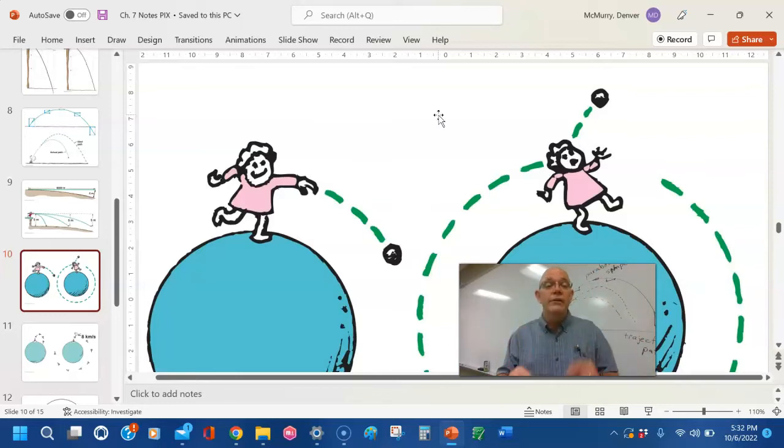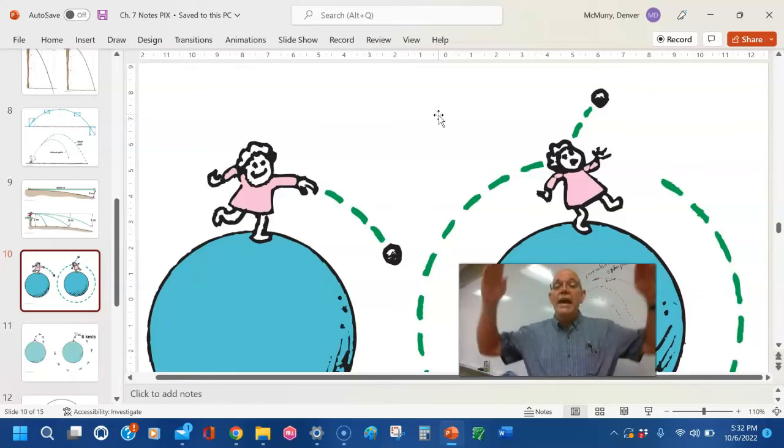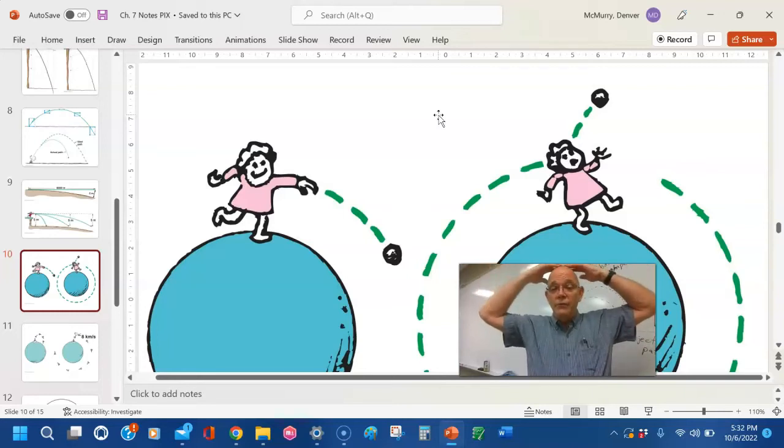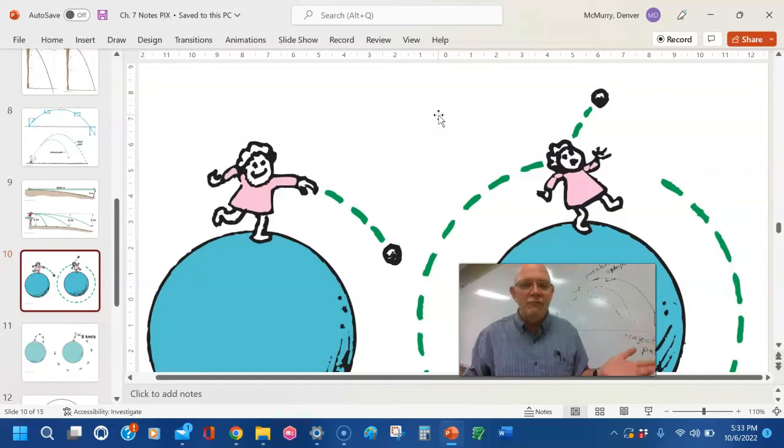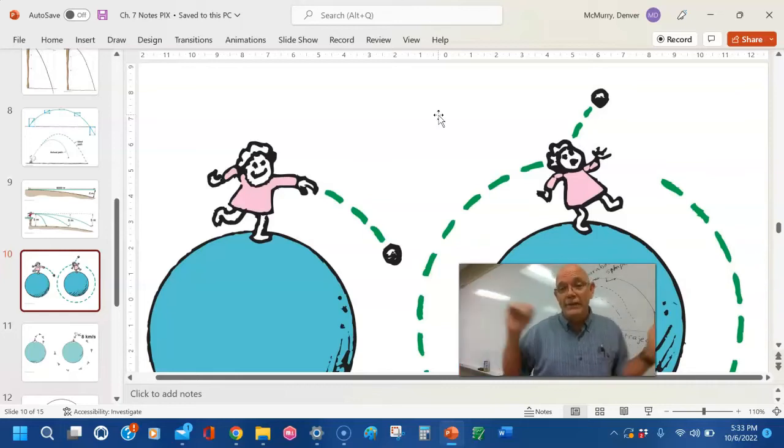All right, so here's the deal. If we want a satellite to go around the Earth, we have to have it far above the Earth's surface. Sometimes people think that's because it gets away from the Earth's gravity. That is incorrect. The International Space Station is only about 250 miles above the surface. Remember, the distance from the center of the Earth to the edge is 4,000 miles. Going up another 250 miles might reduce your pull of gravity a little bit, but you're not even doubling the distance, which would make it 1/4. If I weigh 200, I might be down to 175 or so, but obviously not weightless. 175-pound people still don't float around in open space, right?